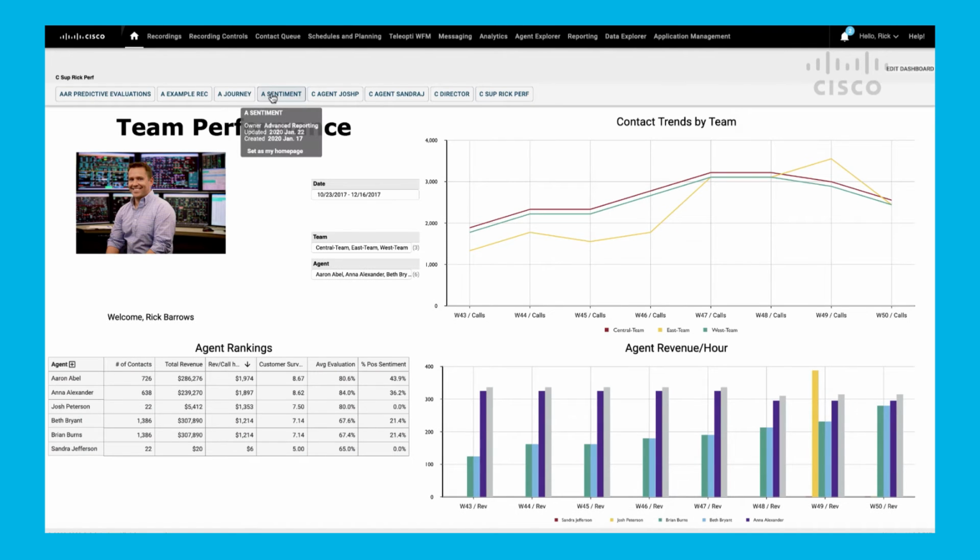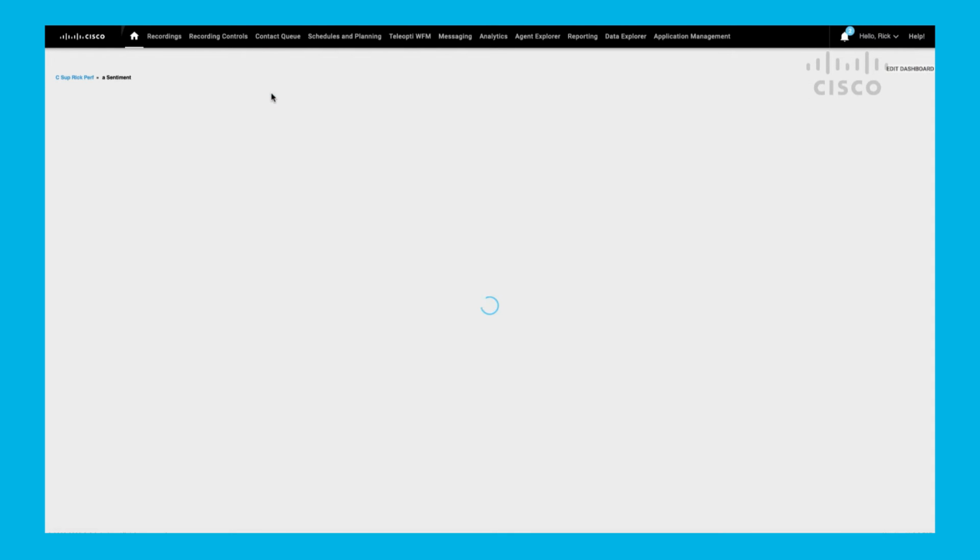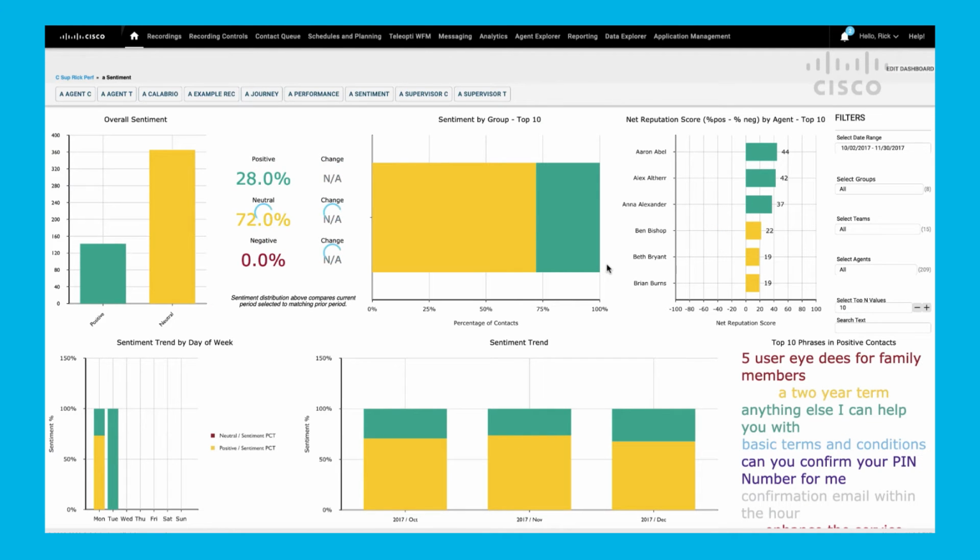Another example of machine learning is to detect the sentiment of the call. This works off of the words that are in the transcriptions. So based on the words that are said, what are those things that are driving a positive, a neutral, or a negative sentiment? In the lower right corner are the top phrases that come up in interactions based on the search criteria shown right above it, such as mentioning the 2-year term during a call, which we want our agents to be sure to mention, and also asking if there's anything else that they can help the customer with. Those are terms that are indicative of positive context for us and keep the calls on track.